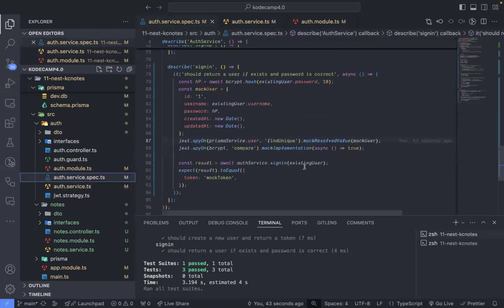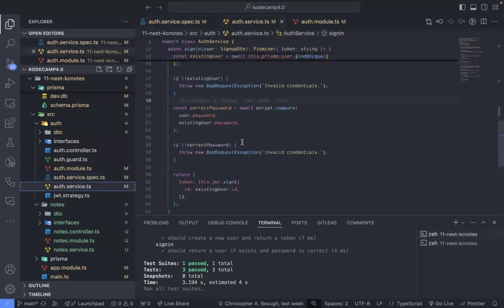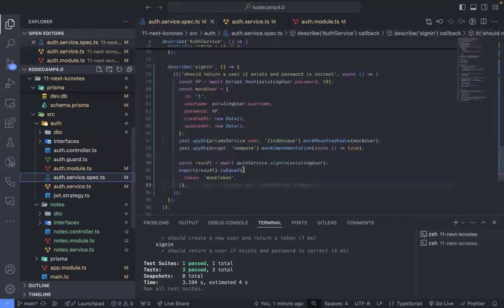And the reason why we did not do that is because we don't want to do it. That is the reason why we are saying, okay, basically return true. If you want to test that, you can go ahead and test it, return false, and then throw this error, invalid credentials. So this is basically what we're testing. And then next, we are testing this. If a user does not exist, we will say invalid credentials. So this is what you are testing.